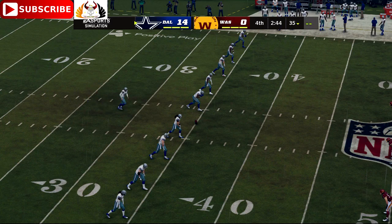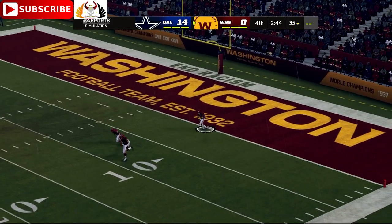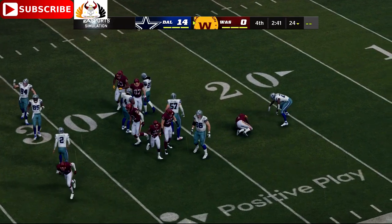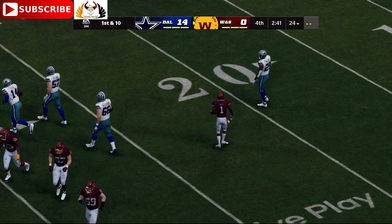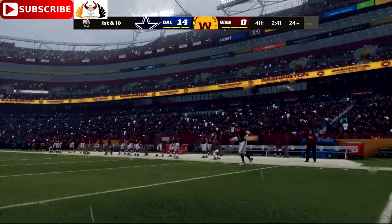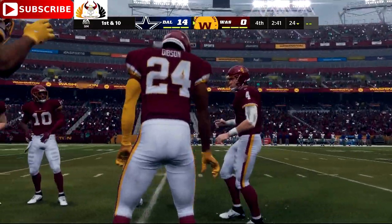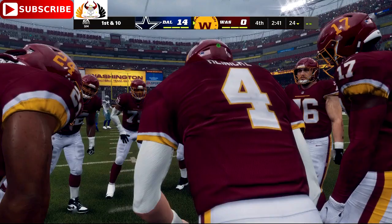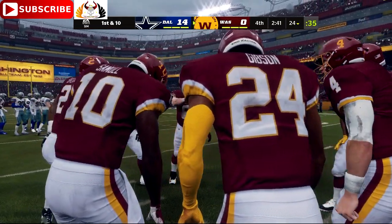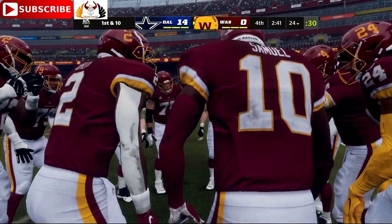Now after the touchdown, it's Zuerlein. He'll kick it away. DeAndre Carter returning it. And he won't quite make it to the 25. A look at Washington as they come onto the field. And you're still in this game. I mean, yeah, you haven't scored. Offense obviously has struggled, but you're only two scores down, so all hope not lost. Not at all, because we're talking about the NFL, and teams can score fast in this league. Quick strikes, you're right back in it. You're exactly right. Keeping hope alive.